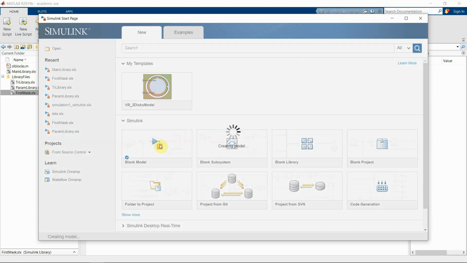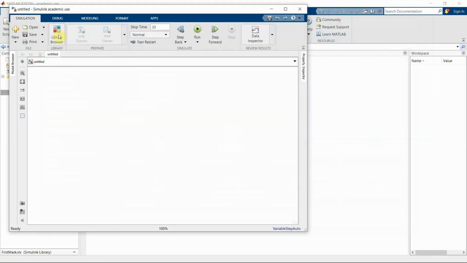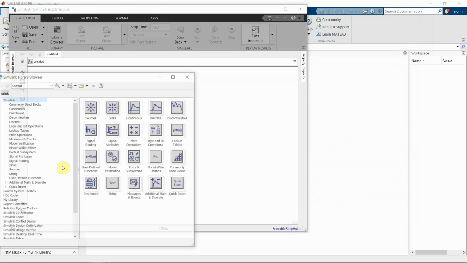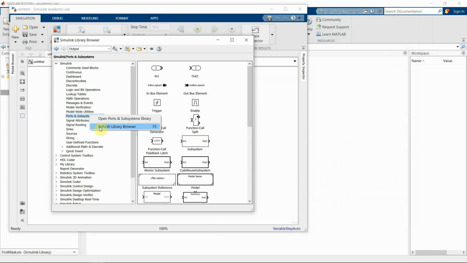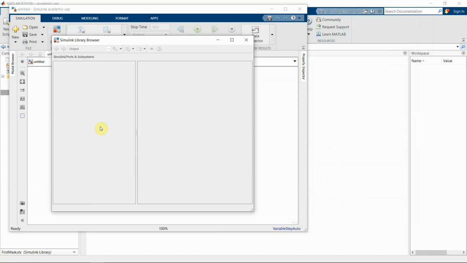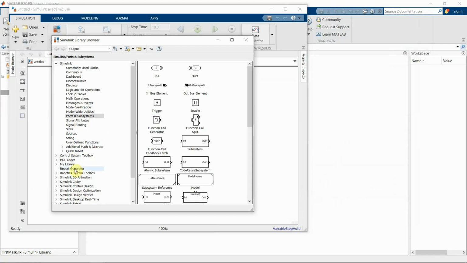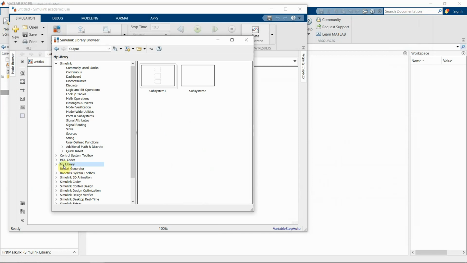You open Simulink, let's say you want to create a blank model, okay? You open library browser, and because you made some changes to the library, what you need to do right now is right click over here, refresh library. You wait till MATLAB refreshes the library, so everything can be seen. Let's wait a second over here. Okay, here we go. As you can see, now we have a file called my library, and it consists of 2 subsystems.